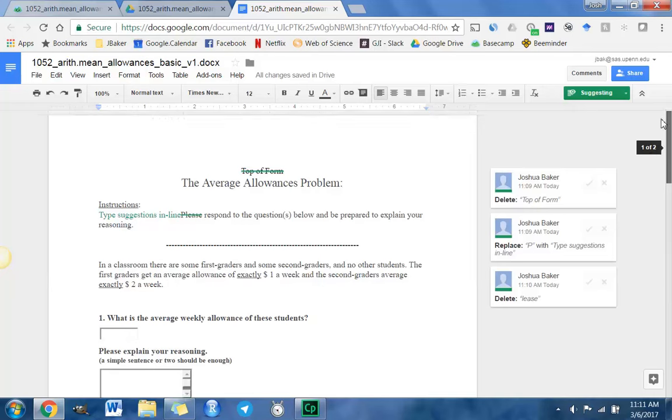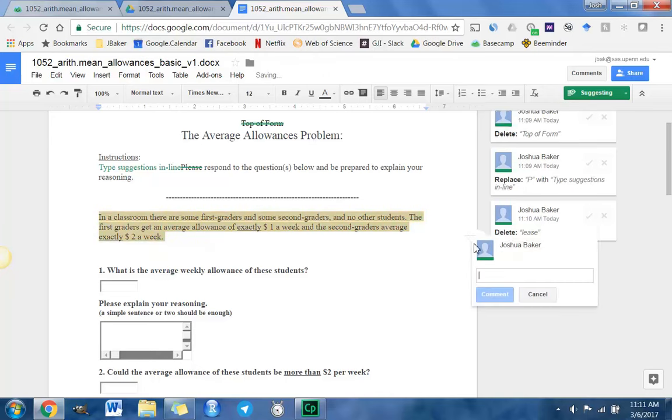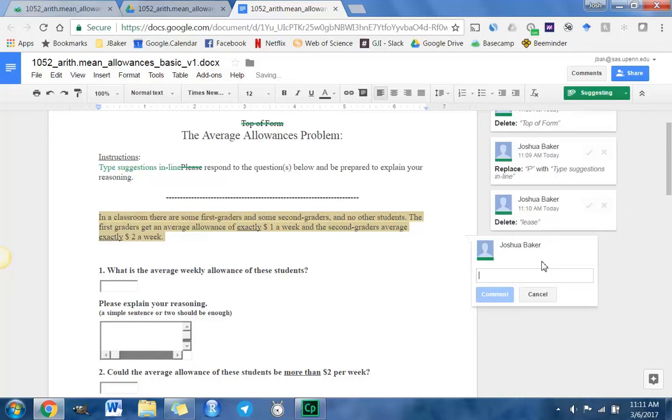As you can see, that's sort of the basic editing functionality. If you want to comment instead, it's just like in Word. You can highlight any part of the text that you're interested in, and you'll see that this little Add a Comment button pops up, and I can just click on that, and it will give me a space to comment. I say, I think this is great. I can leave a comment.